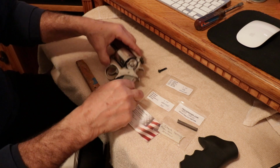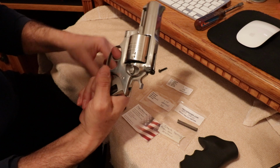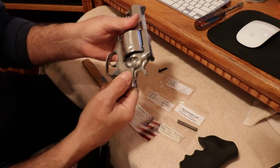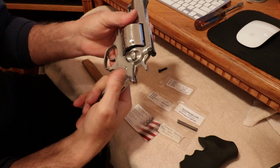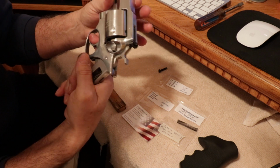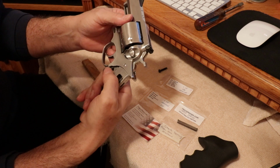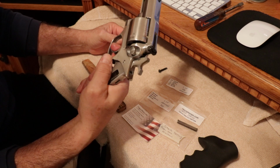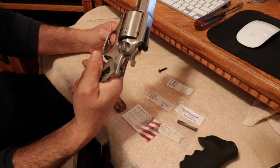But before, I had a pretty hefty trigger pull, and for all you people out there that don't want someone to put their finger on the trigger, this one's for you. But anyways, the trigger is a lot better pull. You know, it's a lot easier.